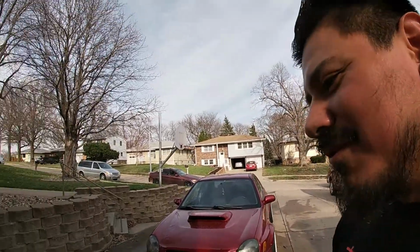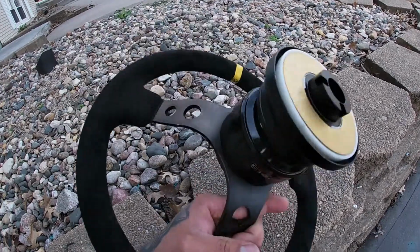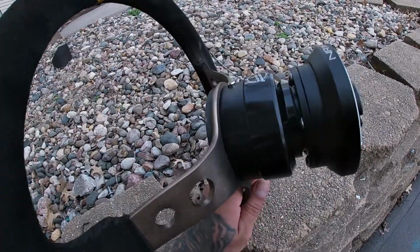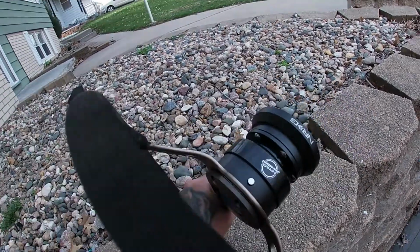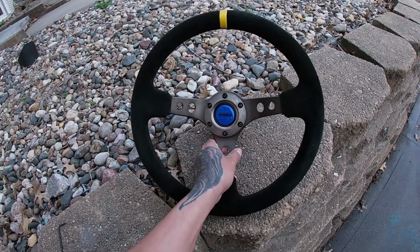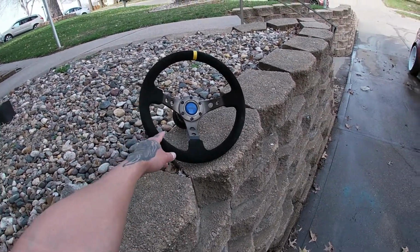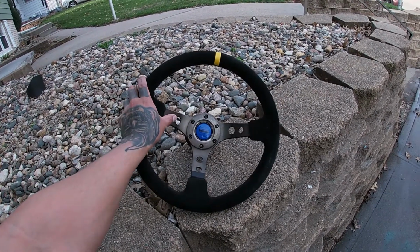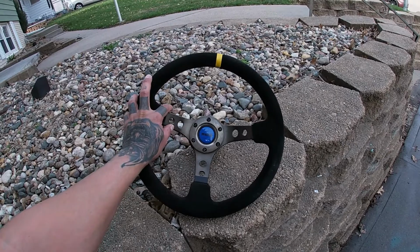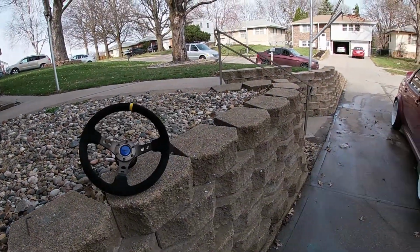I'm gonna show you the steering wheel. It's an NRG steering wheel and quick release with hub. I've never installed one of these, but I'm going to attempt it today. This steering wheel is temporary until I order a Grip Royal steering wheel, because I've heard mixed reviews on the NRG steering wheels. They bend or break easily. I don't know, but anyways, let's get to cleaning.